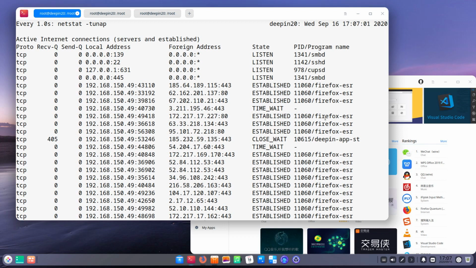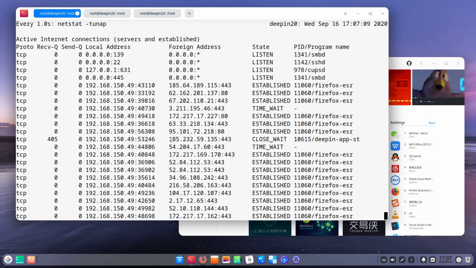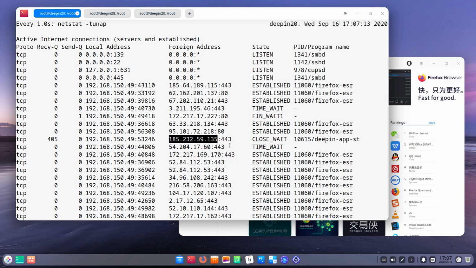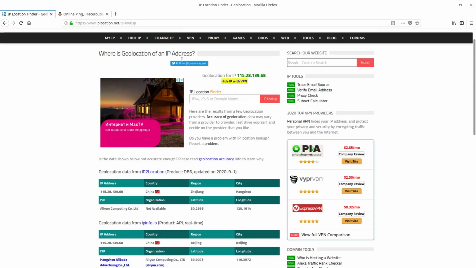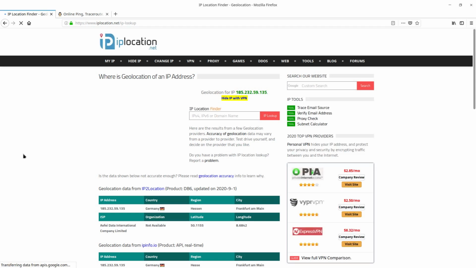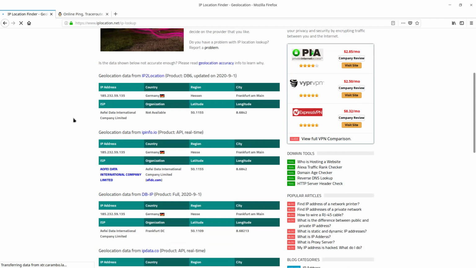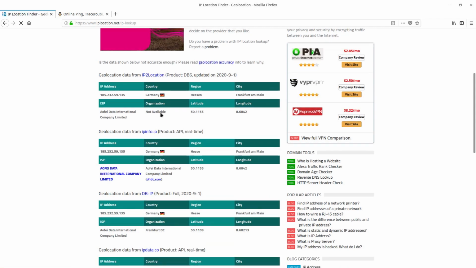So let's search for the App Store. Okay, it should be this one that we haven't checked, which is on a different network. Let's see what we get this time. Oh, this one is in Germany. And this IP address is provided by this company, ofdc.com or something.